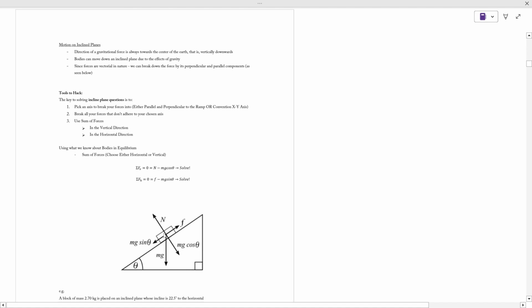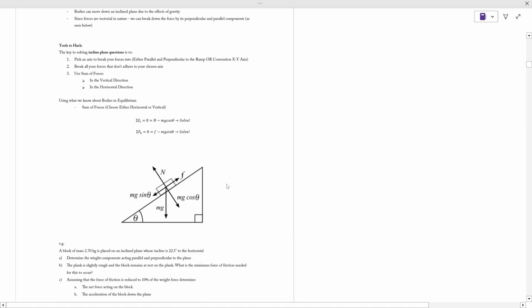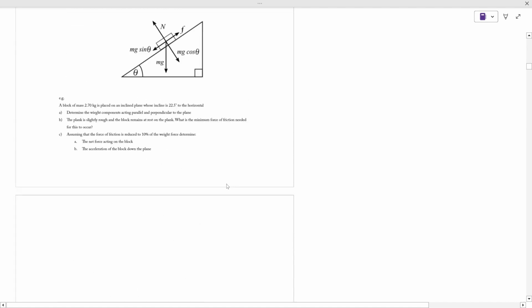Once again, it's equal to 0 because we're assuming it's static, it's not moving left or right, and the forces going to the left and the forces going to the right cancel each other out. In this case, we're taking anything to the right as positive, as you can see, F, take away, and anything to the left as negative. So it's F take away mg sine theta. F take away this should equal 0, and then you can solve. All right, and if that meant nothing to you at all, we'll get into a question to see how we can use that.